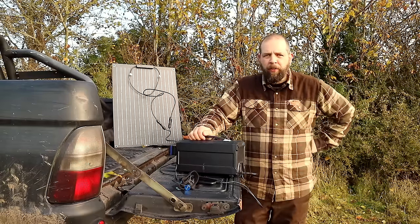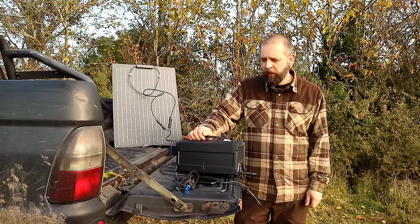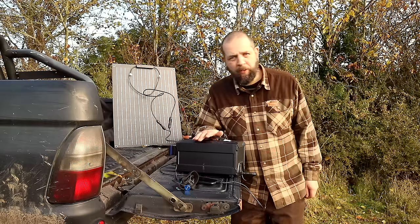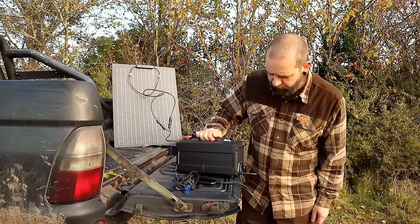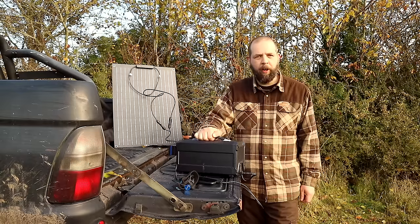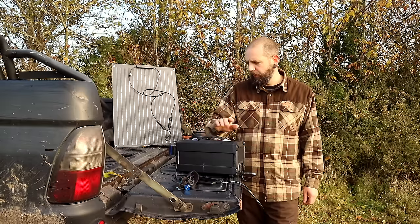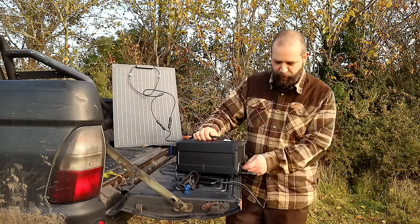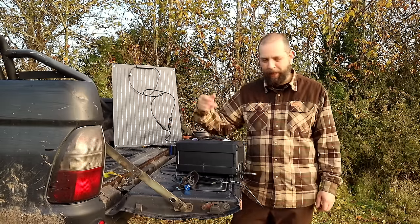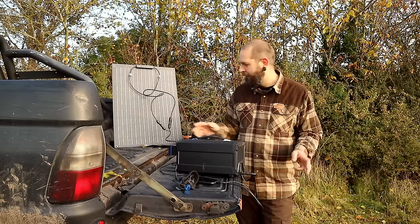Another good thing about coming on this truck camping trip, being able to take whatever I want, is that I can bring this out, which I've been meaning to try out. It's an all-powers solar generator, they call it. So basically a giant power bank and inverter. It's just got everything you need on it, from 12 volt, AC power, DC power, USB. It's absolutely brilliant. I can charge anything I want out here now.